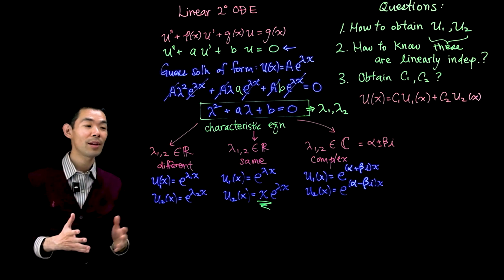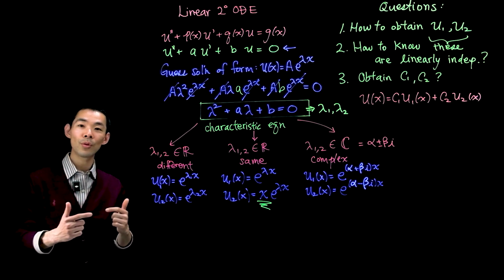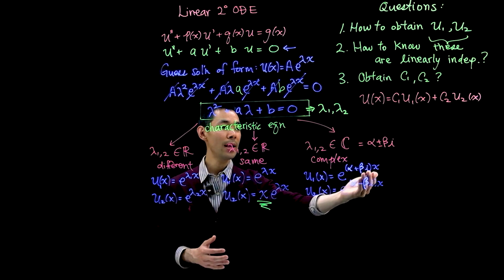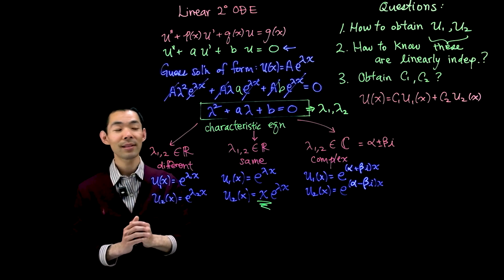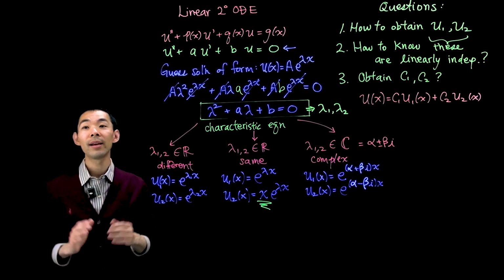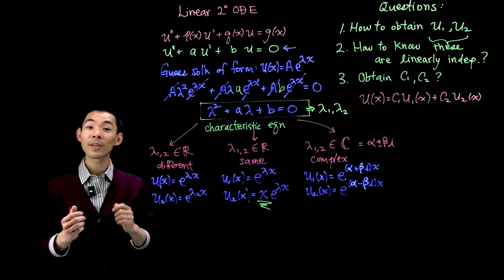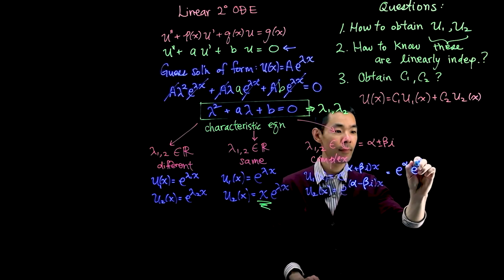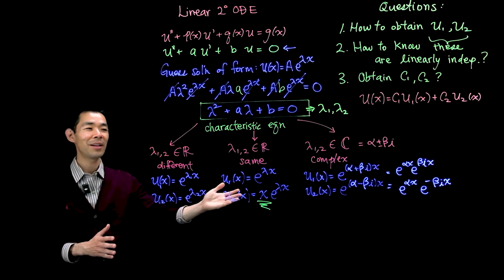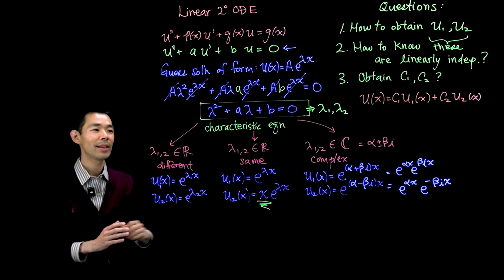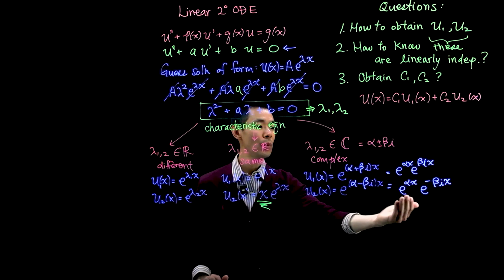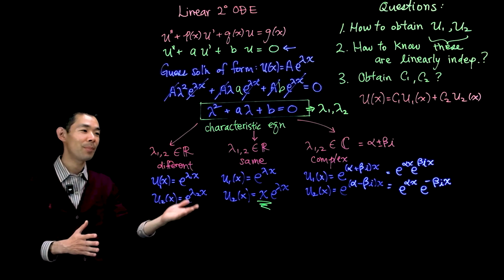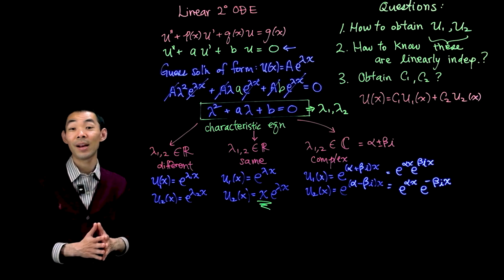So your two solutions, u1 and u2, will just be each of those roots raised to the exponential. Exponential of alpha plus beta i, quantity times x, alpha minus beta i, quantity times x. So of course, exponentials add together, so we could just separate the real part from the imaginary part. Just like that. All I've done is to split the alpha plus beta i into a product of two exponentials, each raised to alpha x, or beta ix. On the bottom, we have alpha x, negative beta ix.